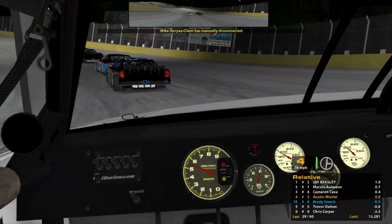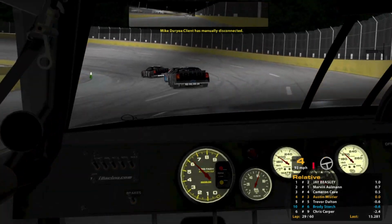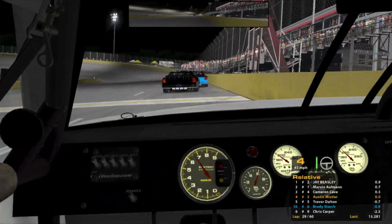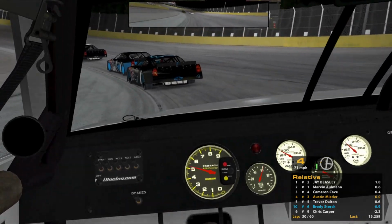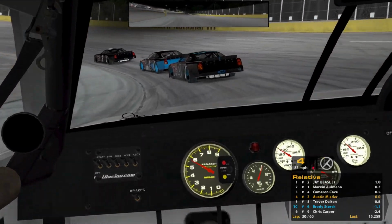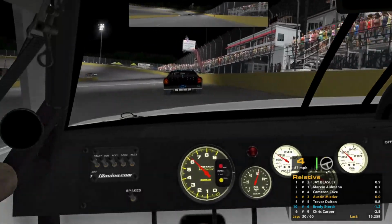Starting to get too low on my entrance. I'm messing up my entrance in the corners. Need to go in higher like that to get it to rotate and then have a better exit. But about halfway through this race now, car still feels alright. It's starting to get a little tight for sure. I think around lap 20 it started feeling tighter, like when the 4 got by me, which might have been just before lap 20, something like that.